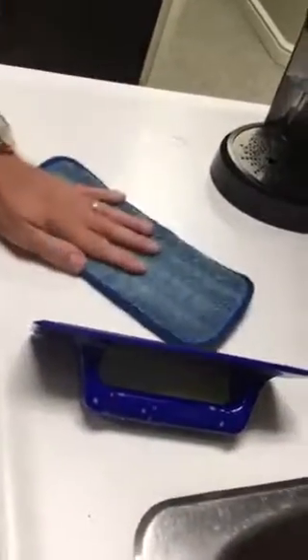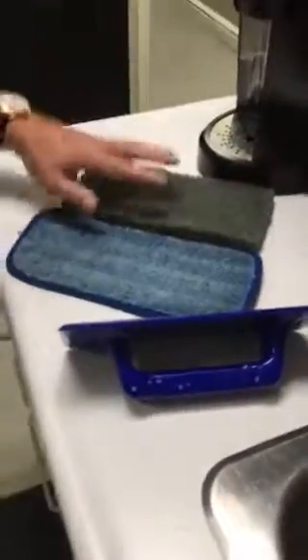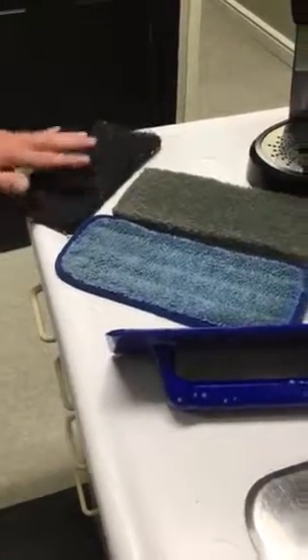Most of the time when you're asked to clean, you're doing spot cleaning — around areas where the garbage is, vertical surfaces in the kitchen, door frames, light switches, and sometimes walking around a building looking for fingerprints. This method is quite quick. Anything that you use on your doodlebug will also work here. I really like my microfiber pad, but you have your blue, green, or black pads if needed — the black ones you usually use for stripping and waxing. Thank you.